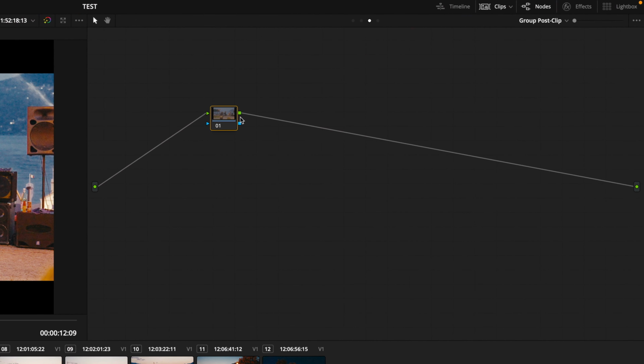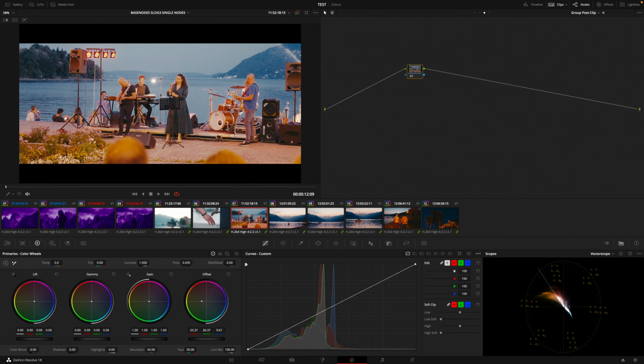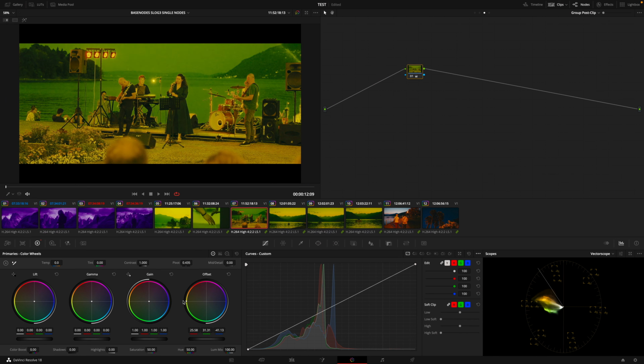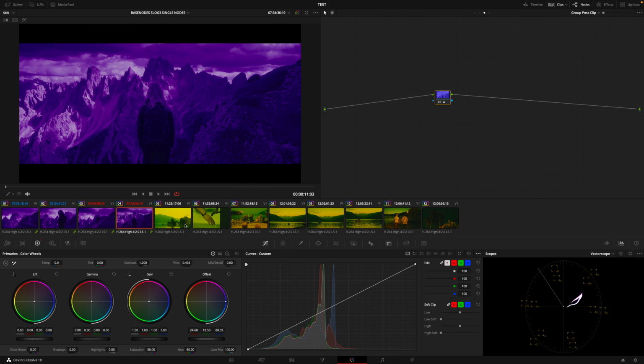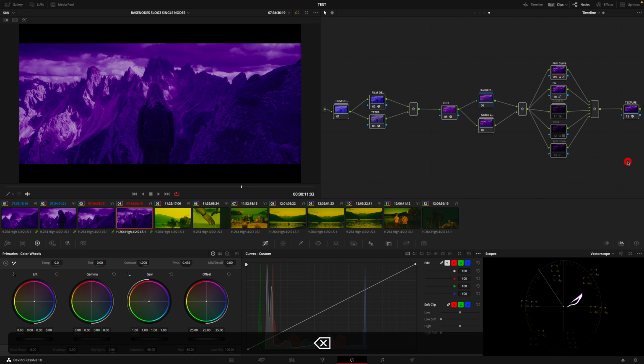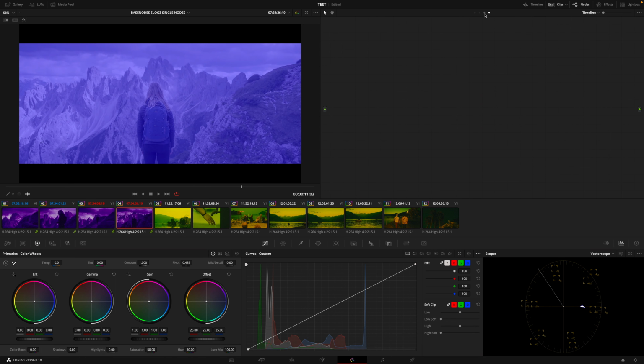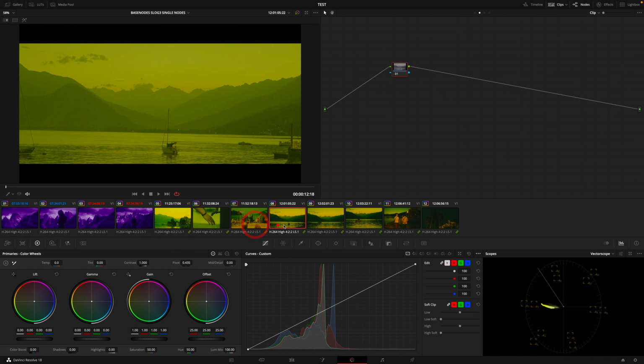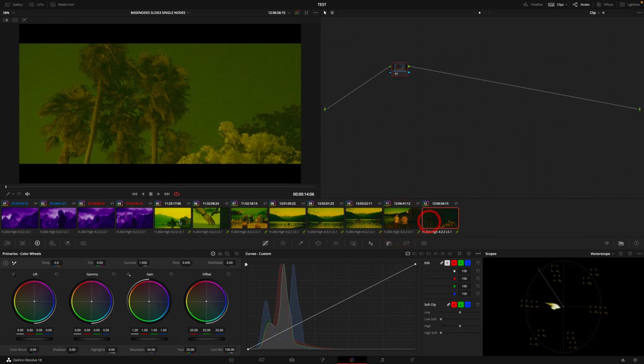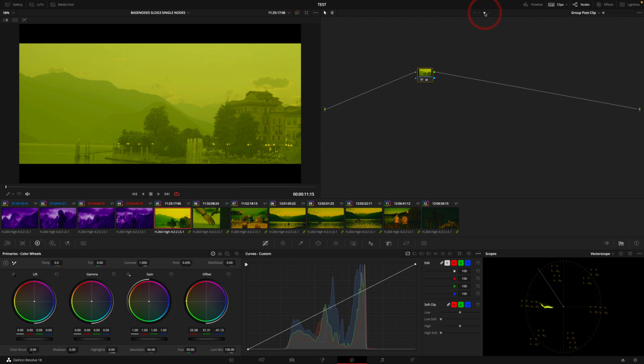So if I push towards the other side to make it different, I'm affecting the overall of this group but not this group. Still, I would probably come here and delete that. So to speak, we have a clip level for all the matching and correcting, and a timeline, or in this case a group post clip.